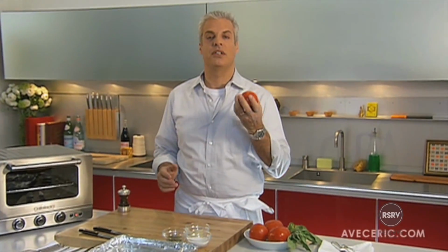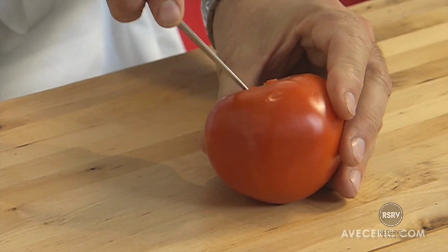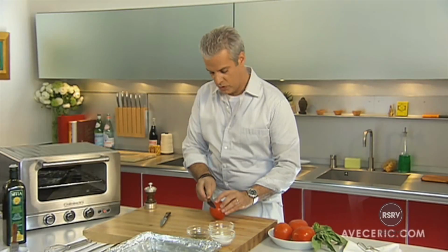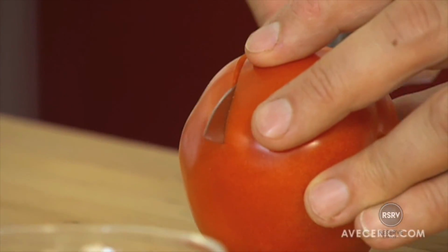We are going to prepare some tomatoes à la Provençal. Provençal means baked in the oven with some fresh herbs, salt, pepper, or herbes de Provence. We have some beautiful tomatoes. I'm going to remove this part because it's never good to eat. Very simple. I'm removing a little bit of the skin here. And then I'm going to slice the tomato in 3 pieces.